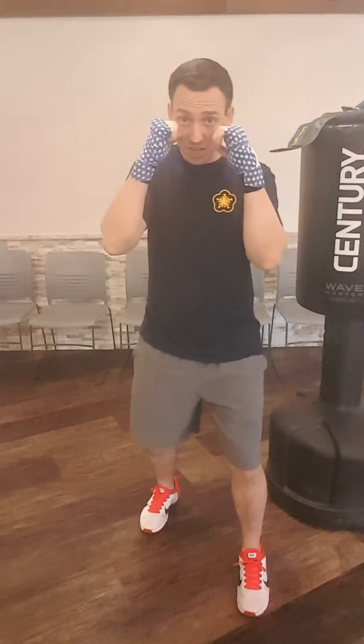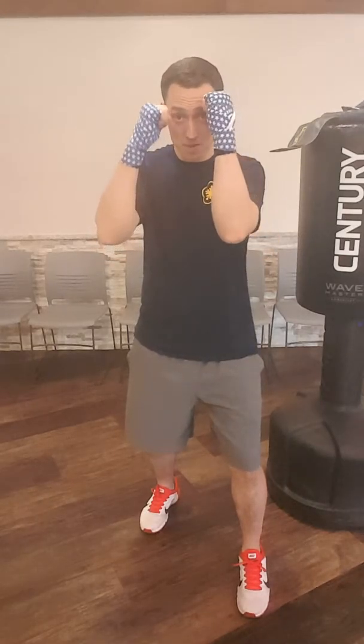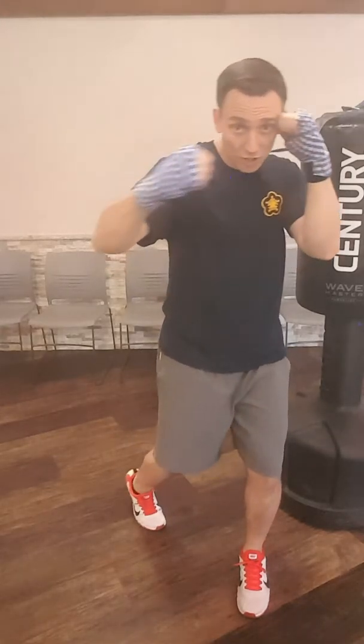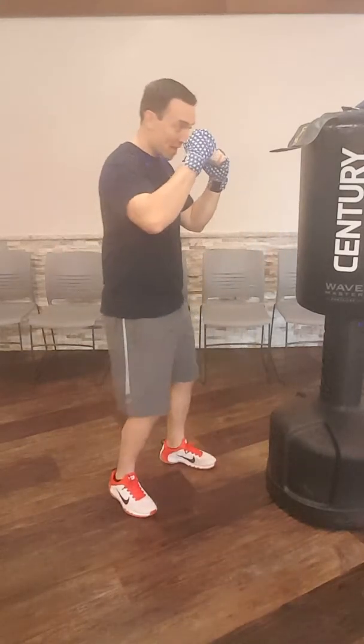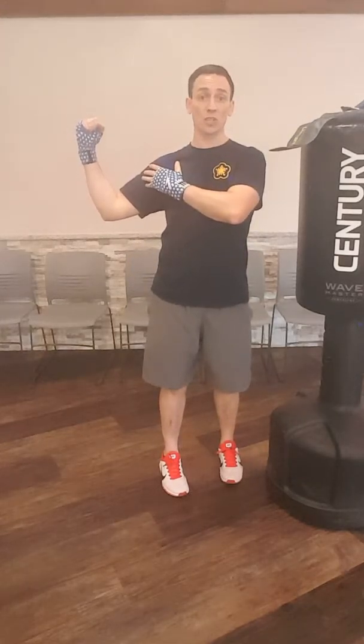So if you get back in your fight stance, we know that with our hook, we picked up the heel and we turned in. I want you to think about just dropping that front hand a couple inches. The other hand stays up. I'm sorry, your back hand. Front hand's up, back hand drops down just a little bit while we pick up the heel, and we're going to turn through. So you see how shoulder and hips stay aligned, but also you see how I'm not going to make impact way out here with my arm really externally rotated.